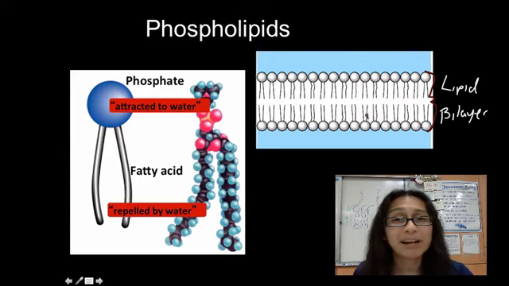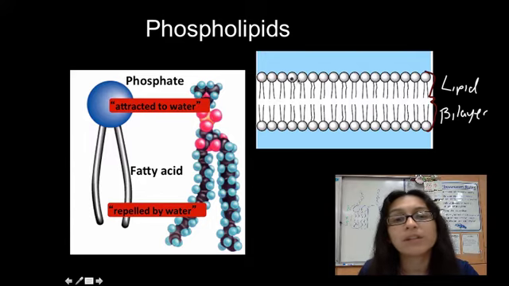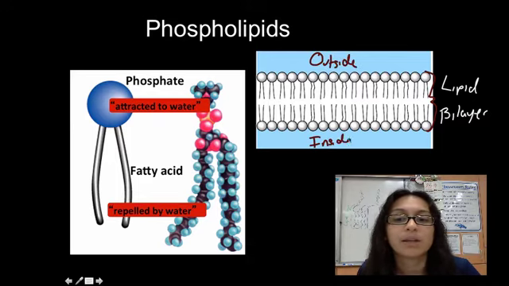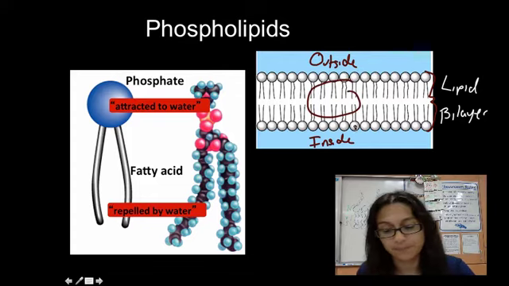The reason this lipid bilayer forms has to do with the hydrophilic and hydrophobic ends. So what you see is the hydrophilic ends go towards the outside here and the outside there, and the hydrophobic ends point towards the middle. So hydrophobic with more hydrophobic. We can think of it as basically this is the outside of the cell, and this is the inside of the cell. And when we look at this, the hydrophilic ends are towards the outside, hydrophobic towards the inside. And so you have this setup, and this is what forms the lipid bilayer because of the interactions between hydrophobic in the middle here, and then hydrophilic towards the outside.